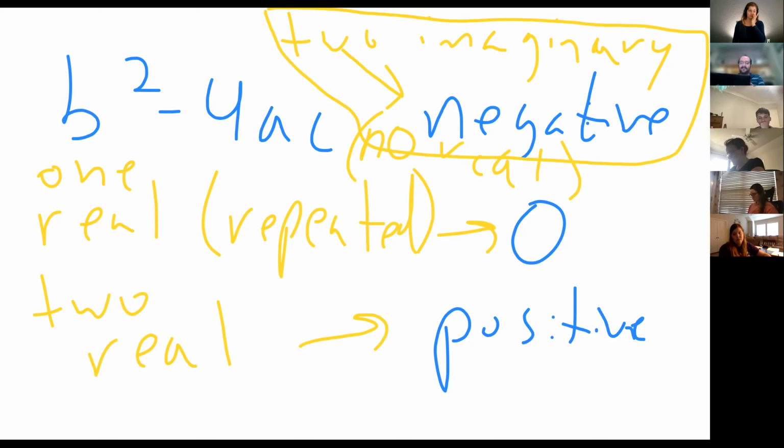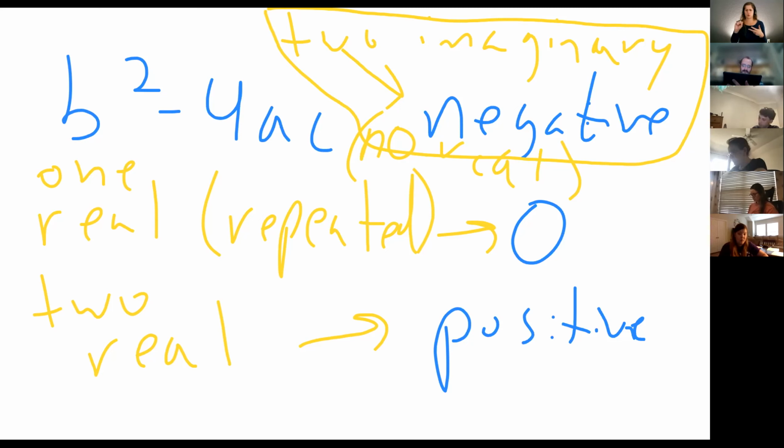It's a tricky question sometimes, because they'll ask you how many real solutions there are, and you'll get, oh, there's 2 imaginary. Well, there are no reals then. If it's 1 real, that just gives you 1 real. If it's 2 real, then 2 real. So it can be 0 real, 1 real, or 2 real, basically. Those are all the different possibilities of how many real solutions we could get.